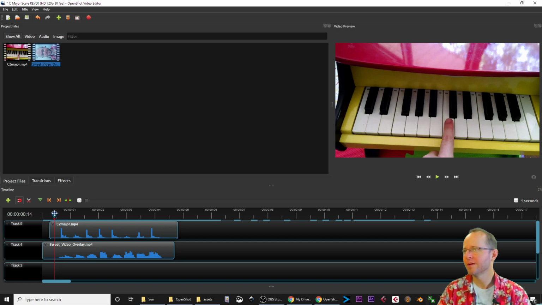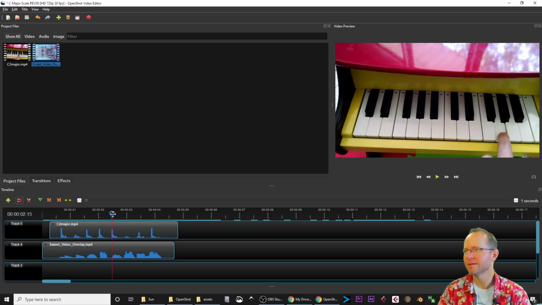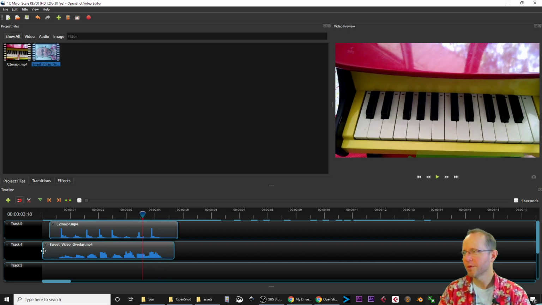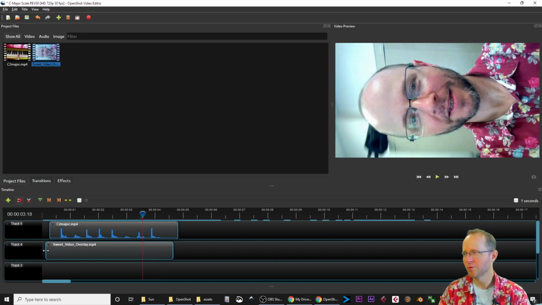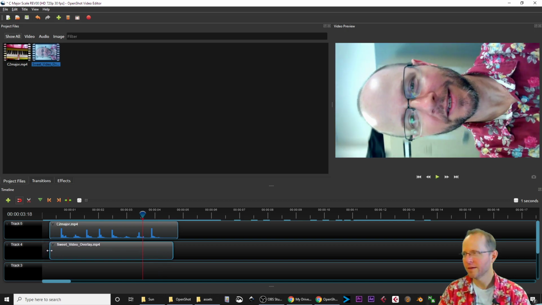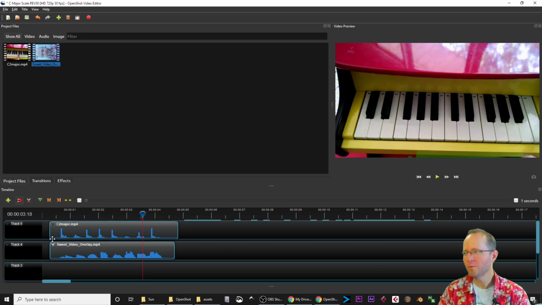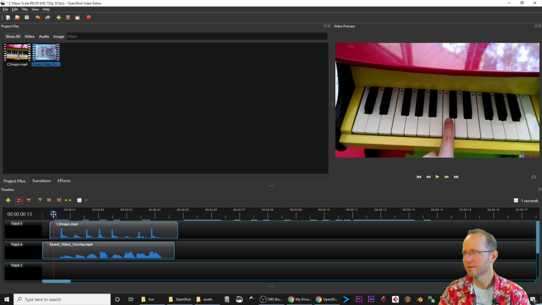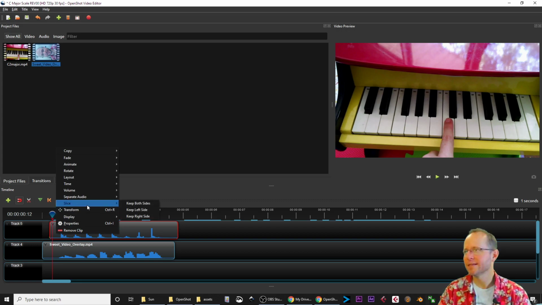So here we go. We've got them lined up, but they don't start and they don't end together. Well, yuck. So what we can do is come in here and grab the end of it and try to align it. And hopefully I've got that in line. But if I want to make sure that I've got both video clips starting at exactly the same point, I put my cursor somewhere. Just drag it. Looks like a little guitar pick. And then I right click, slice.